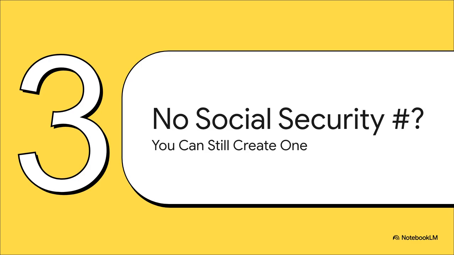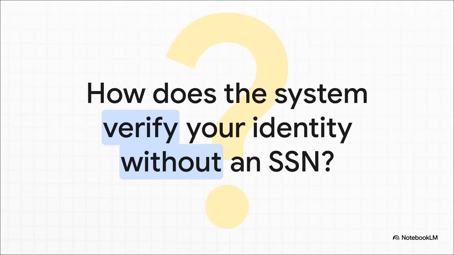Okay, now for any parents out there who don't have a Social Security number, listen up, because this is for you. I want to be crystal clear. You can, and you absolutely must, still create an FSA ID to sign your student's FAFSA. There's a specific, secure process built just for this situation. So the obvious question is, right, how does the system know it's you if it can't check it against a Social Security number? Well, the Department of Education has a secure alternative already built in.